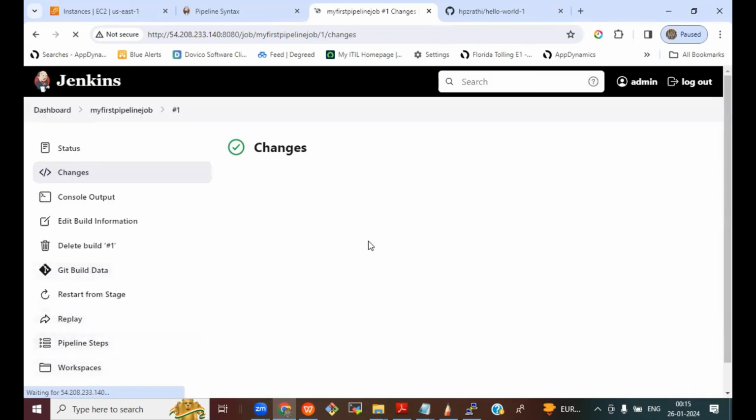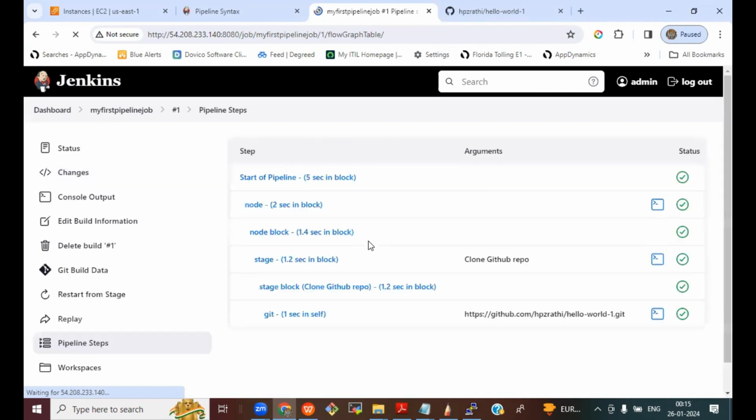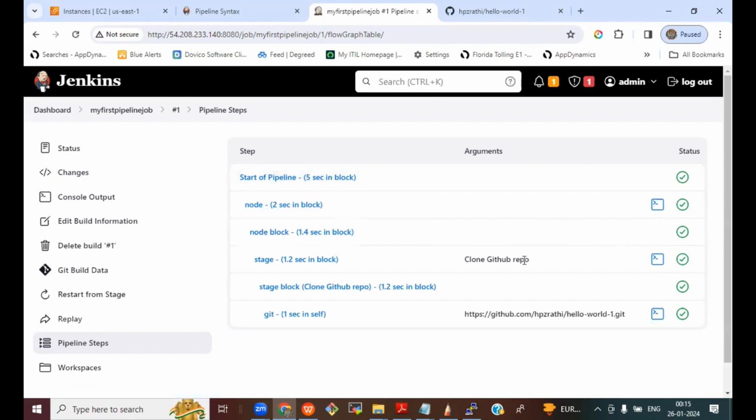So if I go into the pipeline steps, you can see here it is showing the complete path of the stages that have happened.